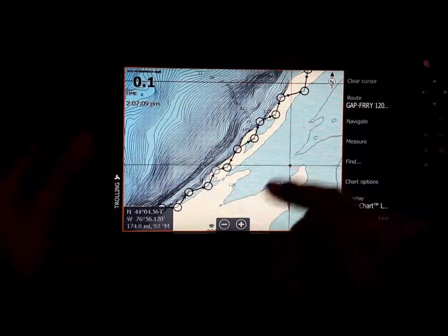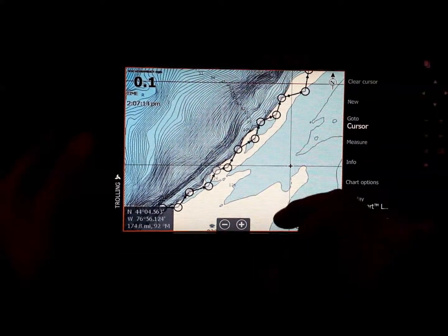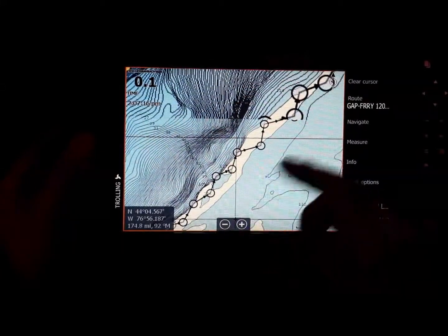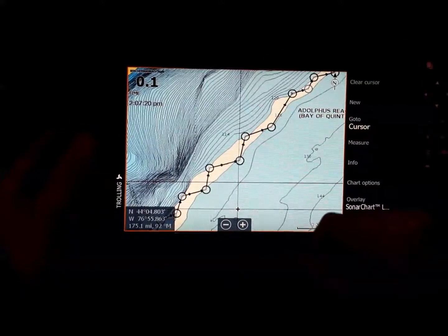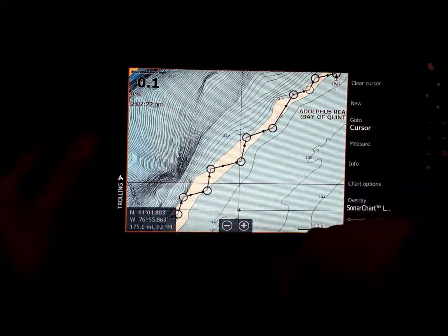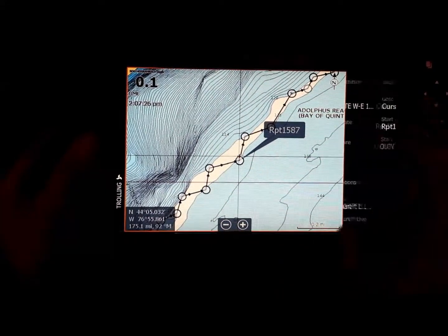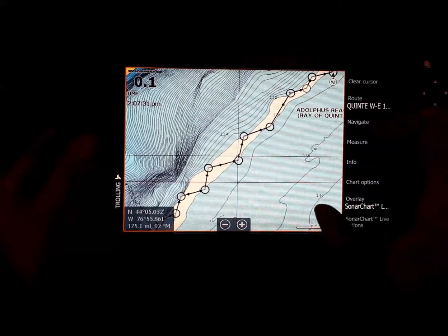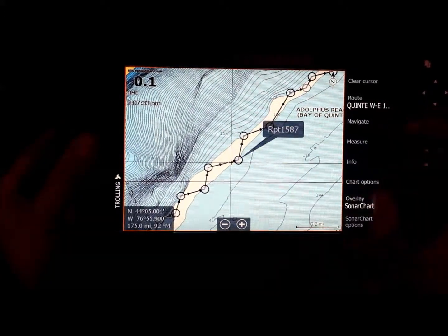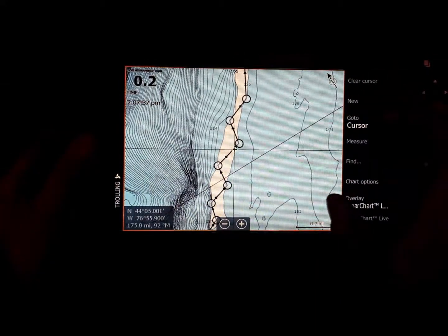So now we got the route all done, but say you go into your route and you want to change something. Say this one here. So this is already planned. Say you've run this a bunch of times and you notice every time there's one turn that's too sharp. So I just go into here, go on to navigate. Actually, this always takes me a second to figure this out. Oops, go back to restore cursor.